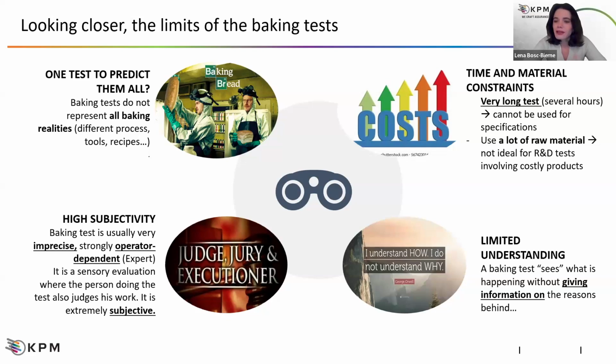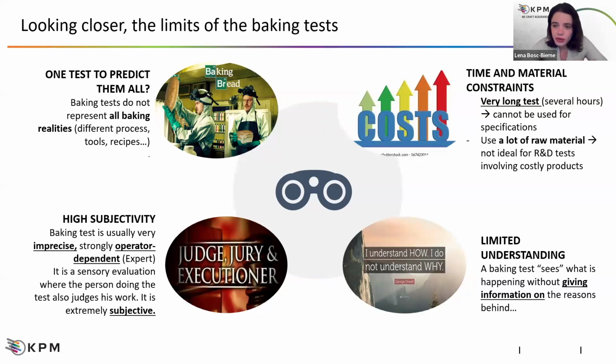And well, it gives you the performance. It allows you to see that this flour is going to perform as expected, or this flour will have difficulty achieving the right volume. This formulation will give a bad volume. This is something that you will see, but you don't necessarily understand why. And the idea is to look for the reason behind.